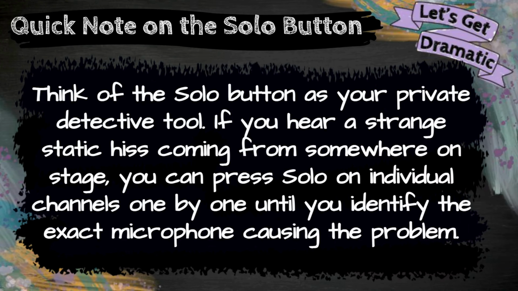So if you had a hissing sound or ringing through your audience, you would turn down the main speakers a bit until that stopped, and then you could hit solo one by one through each of your live channels and figure out exactly which microphone or audio input was causing that sound. Then you turn down that one channel and turn up the main audio for everybody else so everyone can be heard more clearly, and you can figure out what is going on with that channel and how to fix the problem.